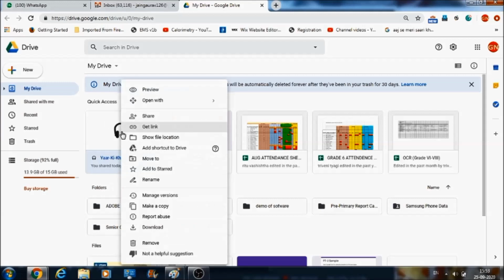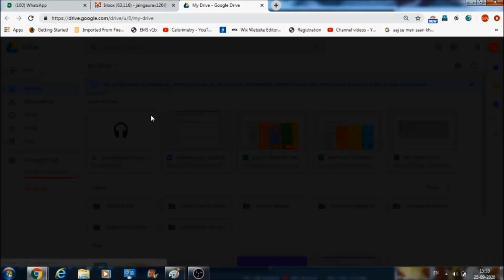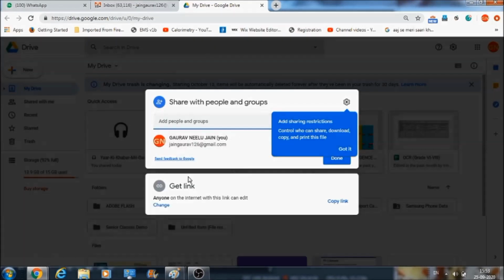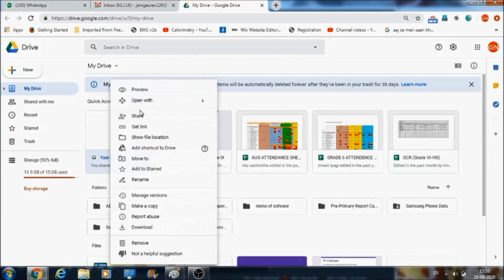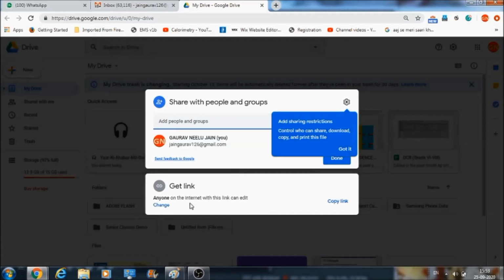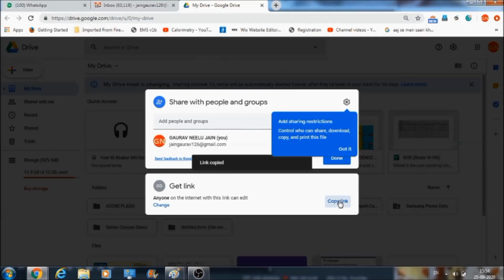You can right click on this file and here you're going to see a share option. Now when you click on that share option, you'll come across a dialog box like this. Now here you can see there is an option called get link. So you just have to copy this link from here.